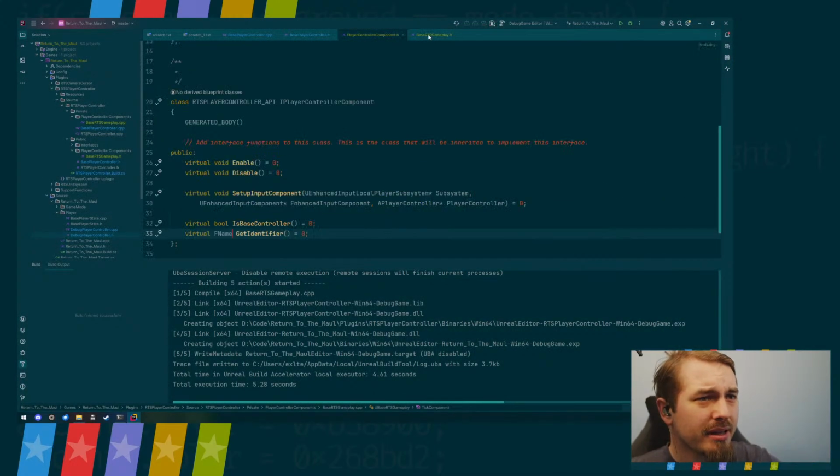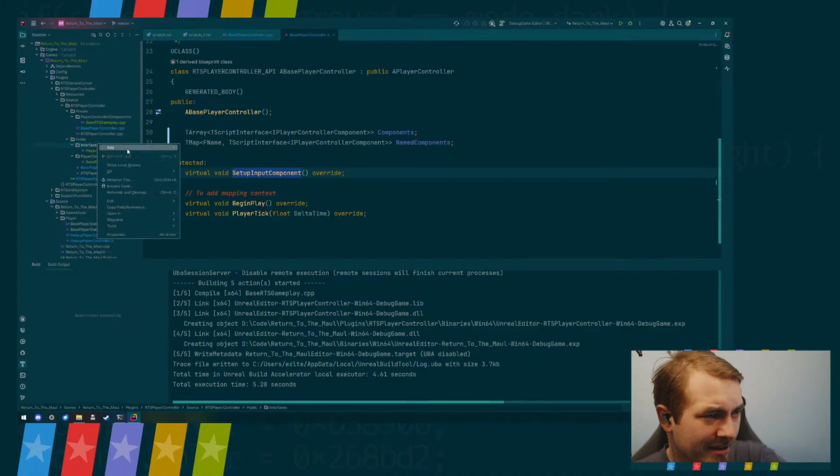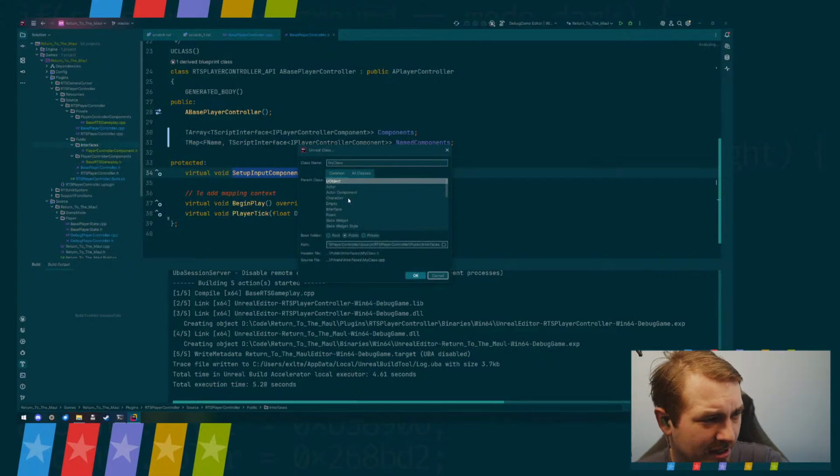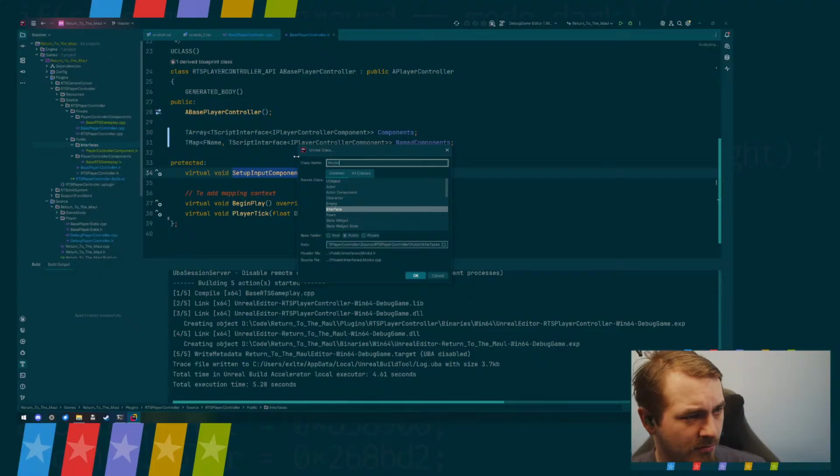Okay, our base gameplay code is good. Our player input controller code is good. We're going to add a new interface, add Unreal class. It's going to be an interface, and this here is going to be modular player class.